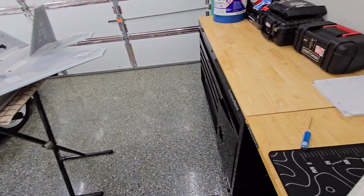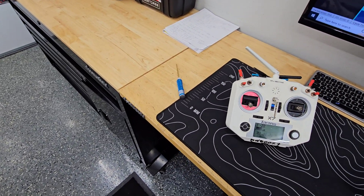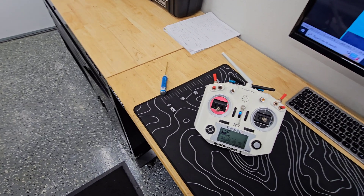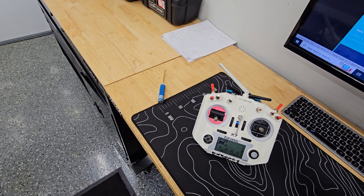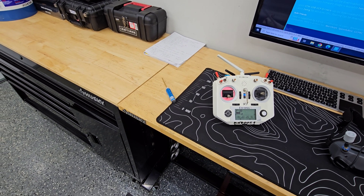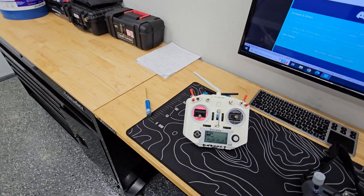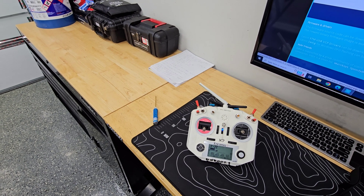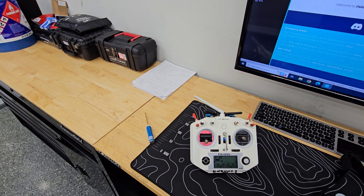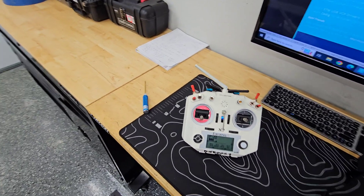I'll start off with the gear switch. This one here is the landing gear switch — I'm not going to flip that because I don't want the gear to drop right now. What that switch will do is drop the landing gear, and it's also tied to the OSD — the on-screen display. What's really cool is I can have a completely different layout for when the gear is up and when the gear is down. When I'm flying I wanted a very minimalistic layout without a lot of stuff in the line of sight, but when the gear is down I wanted some important information there to help make landings easier and more precise.